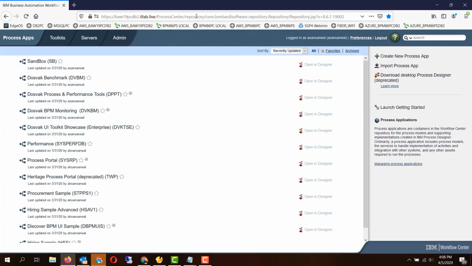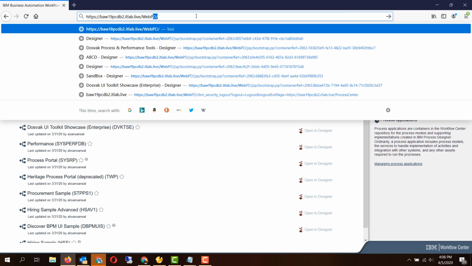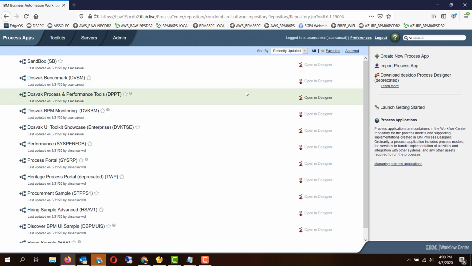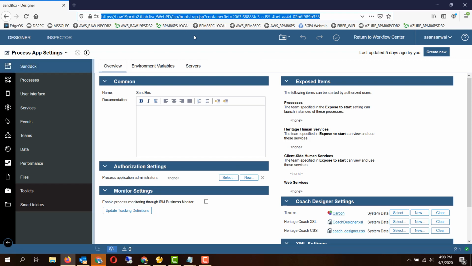It has the context root of WebPD, but it's generally launched from the Process Center. You can select the application, and once you open it in a designer, the WebPD is launched for that particular process application. But remember, the context root is WebPD.